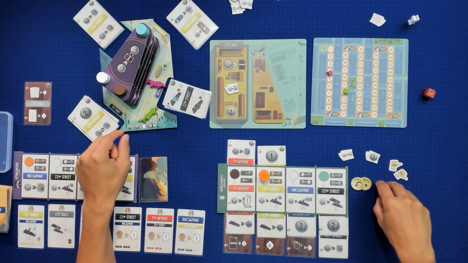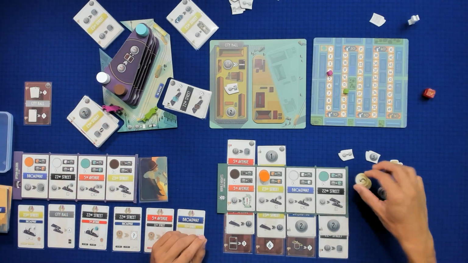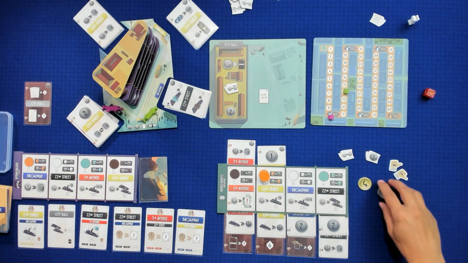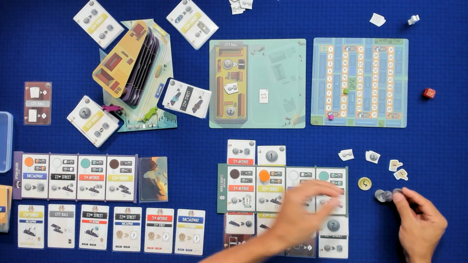Okay, let's just do it. Let's go to 22nd Street. So we're going to go to 22nd Street. We're not going to do that. We're going to spend 5, and we're going to place this off, which is going to get us 6 points. And then we get 2 money. Then we can do it for whatever. So that's going to be the end of the game.